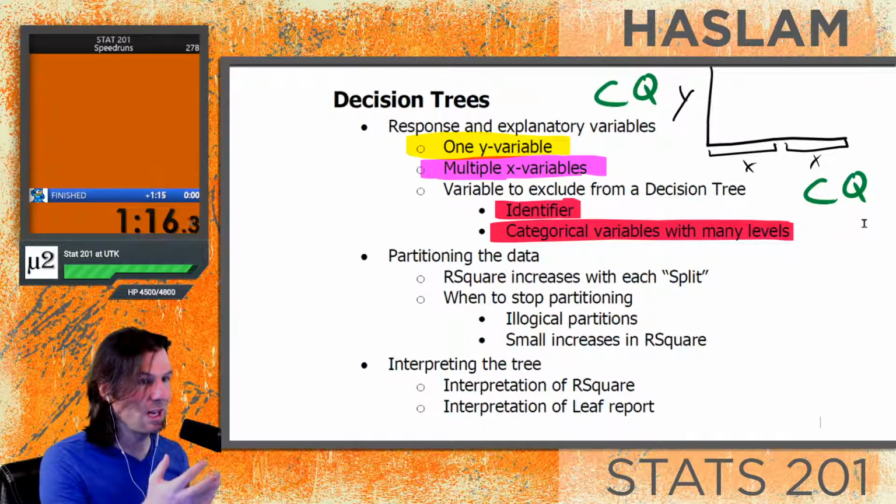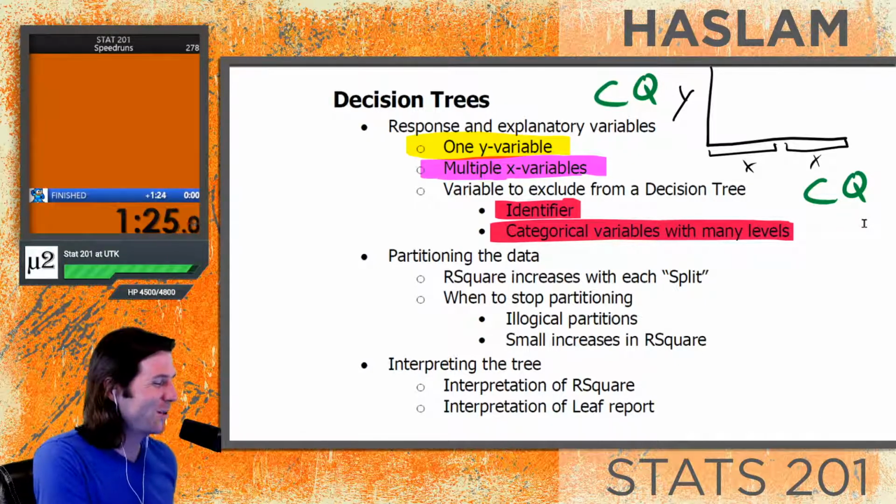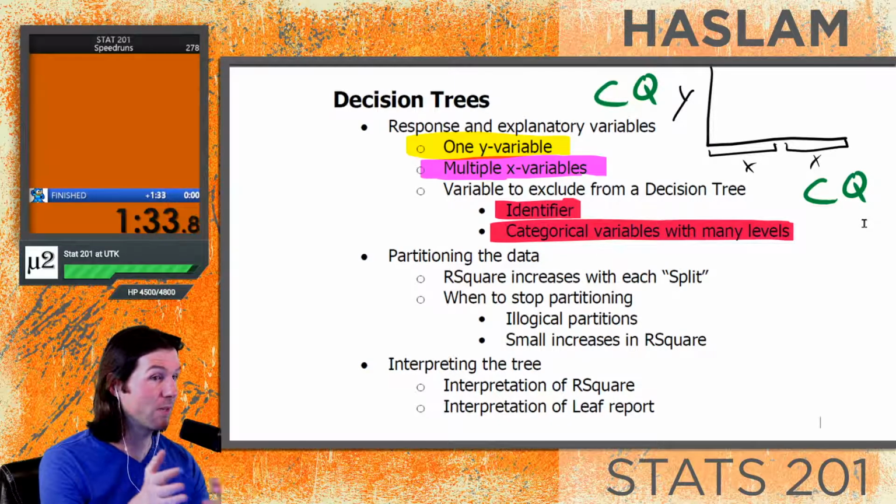Think about it. Levels is an answer to a categorical question. So what state were you born in? Could have up to 51 levels or 50 levels. I got to figure out how many states there are. So with this, we would have lots of levels. Or you could say, that does not apply to me. I was not born in a state. So there are more levels to the variable than we even considered.